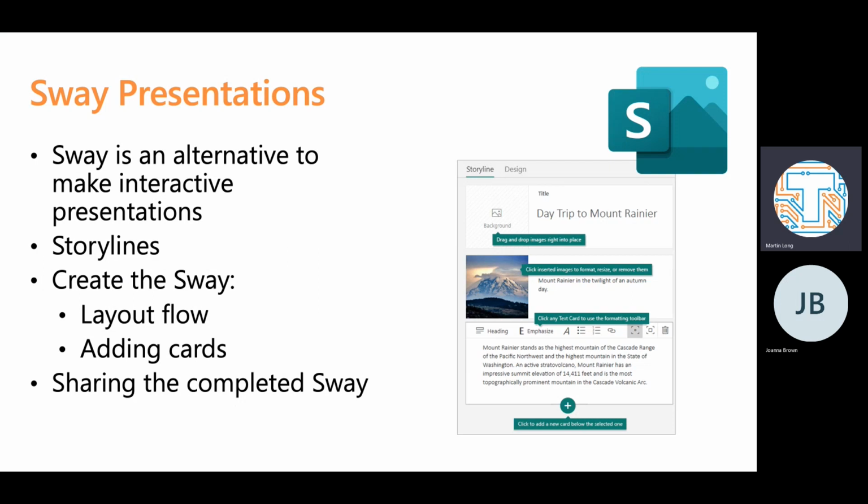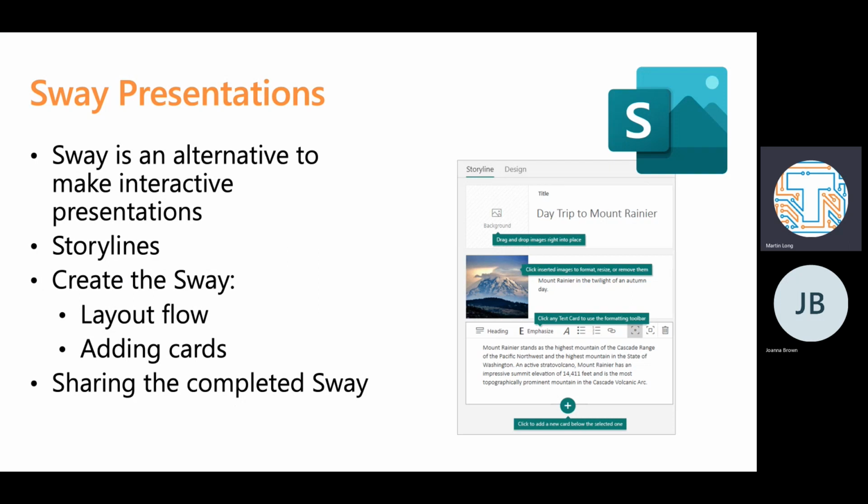So Sway, really think of it as an alternative to other presentation platforms. Very often people have death by PowerPoint, and it's quite linear in the way it works. You move from one slide to the other. And Sway offers an alternative to that. It's quite interesting, not just for classroom practitioners, but across the whole organization. And regardless of whether you're a primary school, secondary school, college, university, Sway's got a place, and we'll consider some uses of that as we go through the training later.